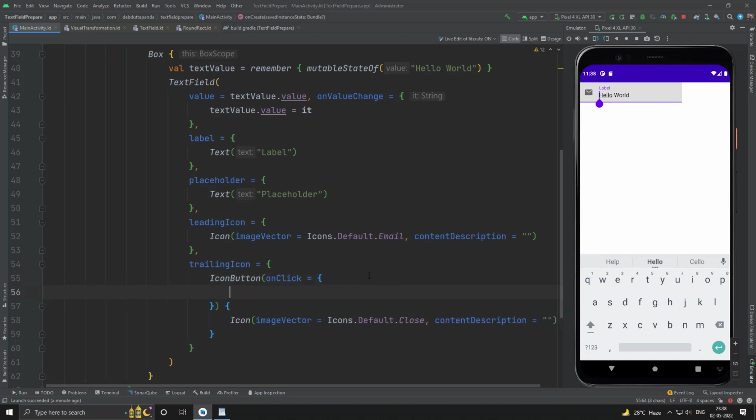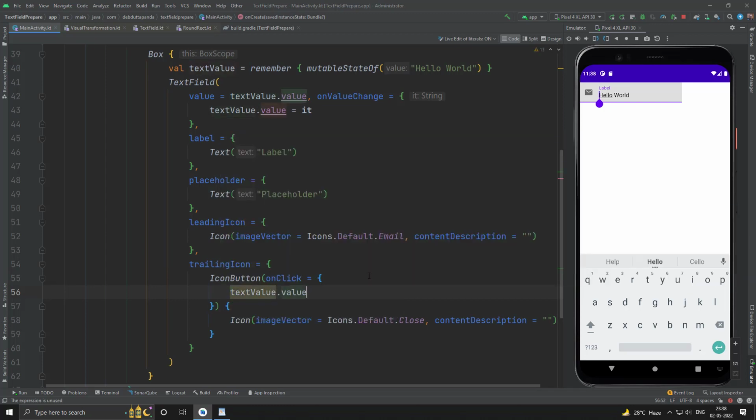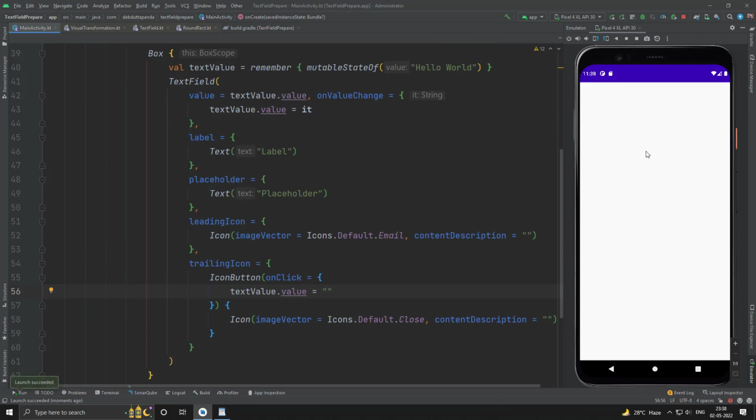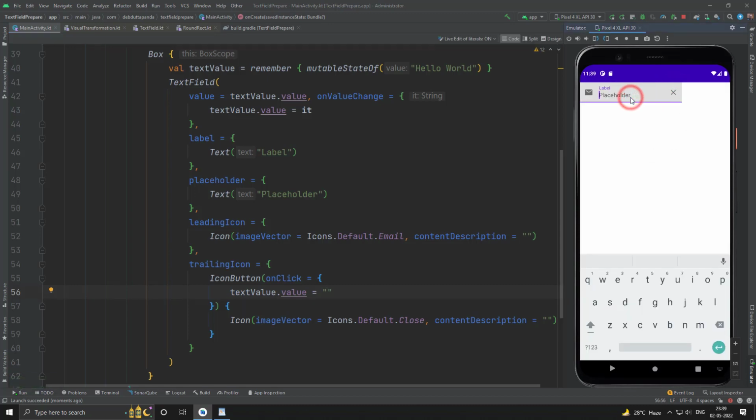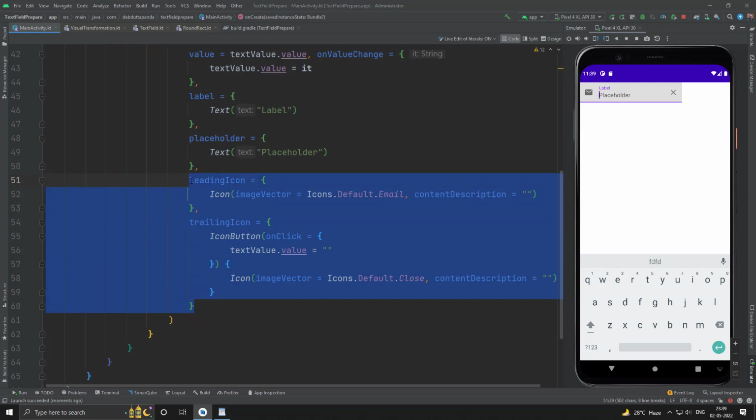Inside the onClick block, I will clear the text field value. You can see our close icon is working properly. So this way we can use the leading icon and trailing icon.